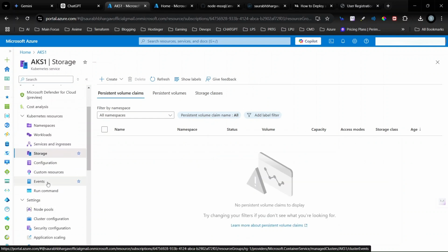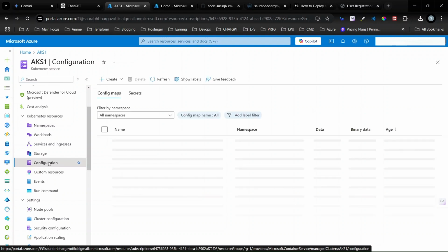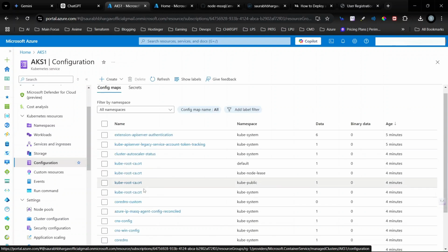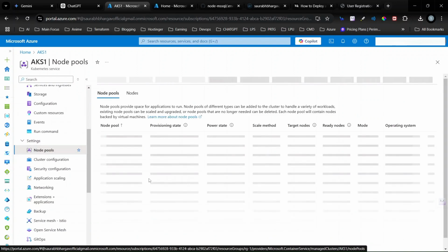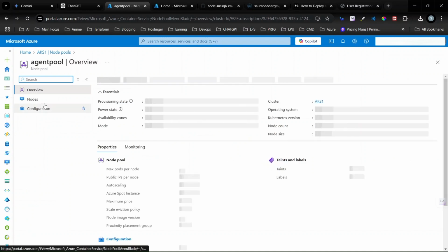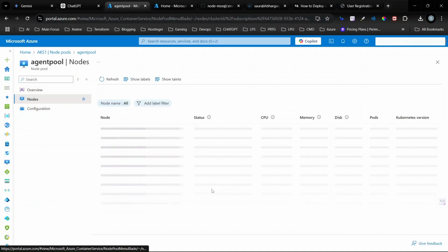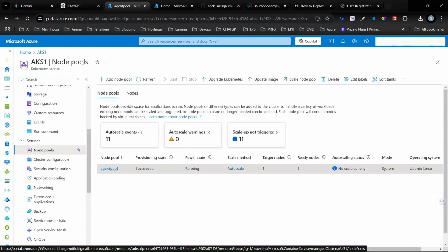You can go through these things and learn on your own. If you have any doubts and need more understanding, you can check these things on your own. Okay, let's check our node pools. We had selected only one, and as you can see, this is our node pool. Inside this, we should have only one node. Yes, that's fine because we have selected the minimum of one node. So this will be our worker node, and the master node will be managed by Azure.